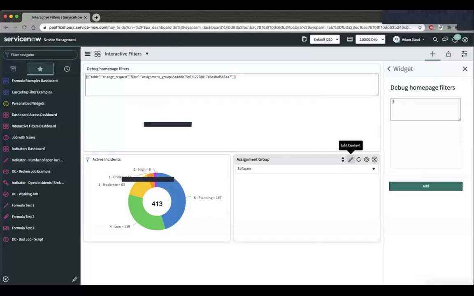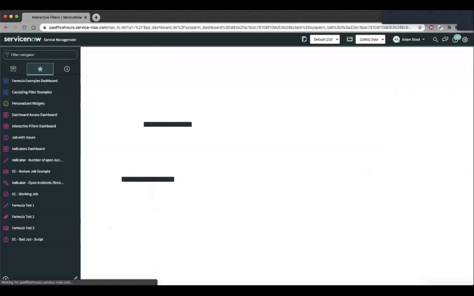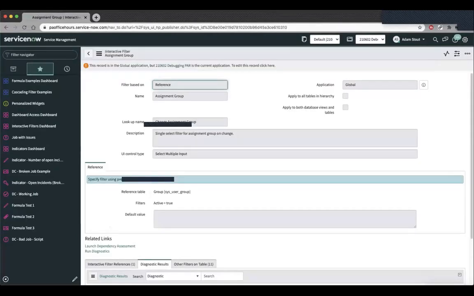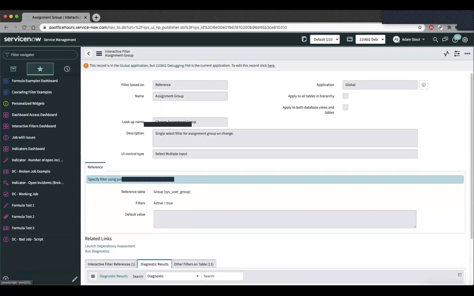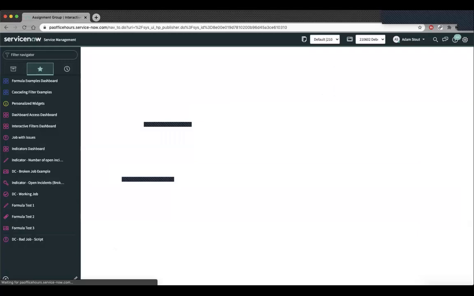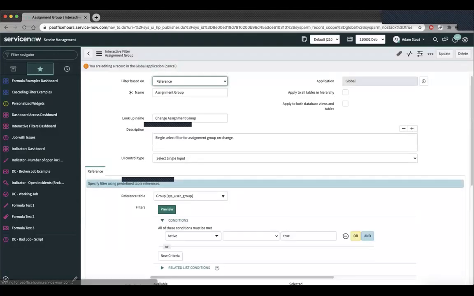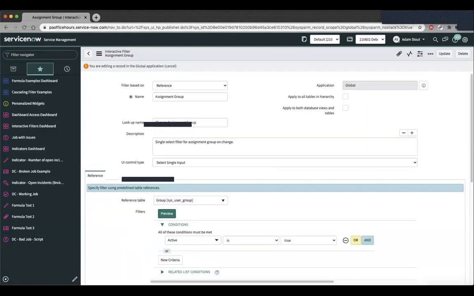So my problem is this filter. I'm missing a mapping. So I'm going to go ahead and fix this by going to look at the mappings, or at least this is highly suspected to be the issue. I'm in the wrong scope. I'm going to see if I can just edit this. I don't think I can. Right, I'm going to change scopes to go to the right scope.